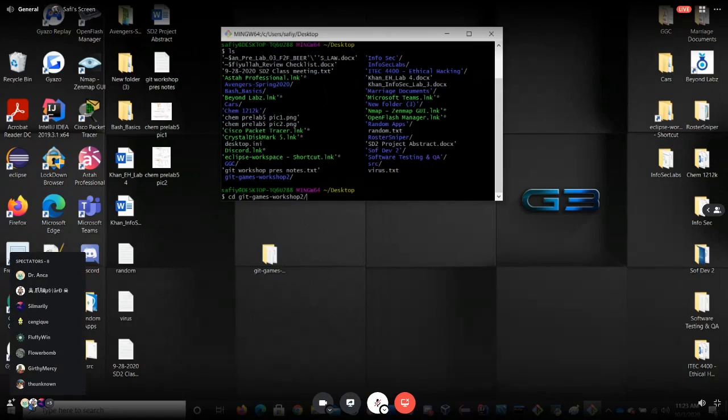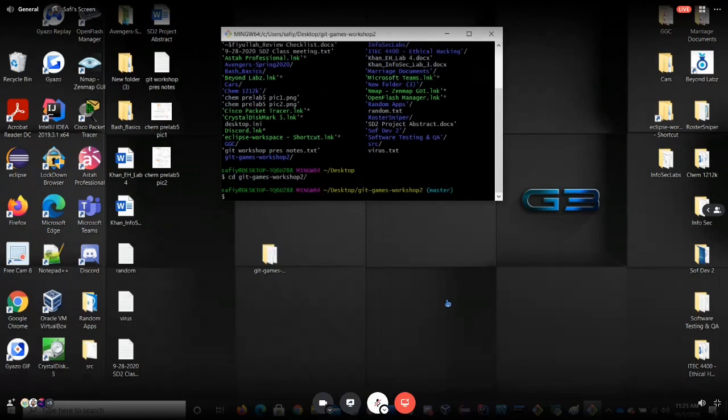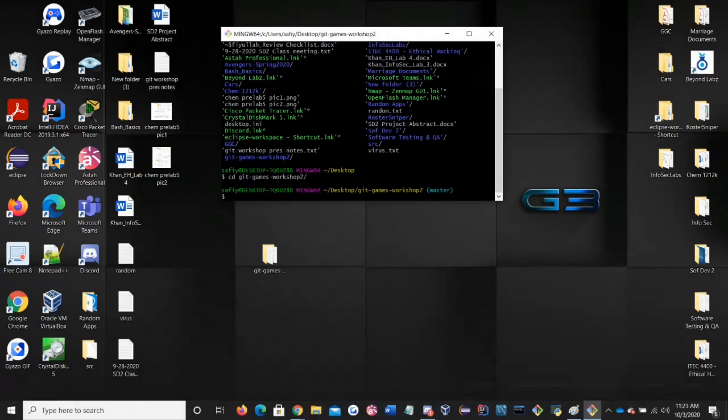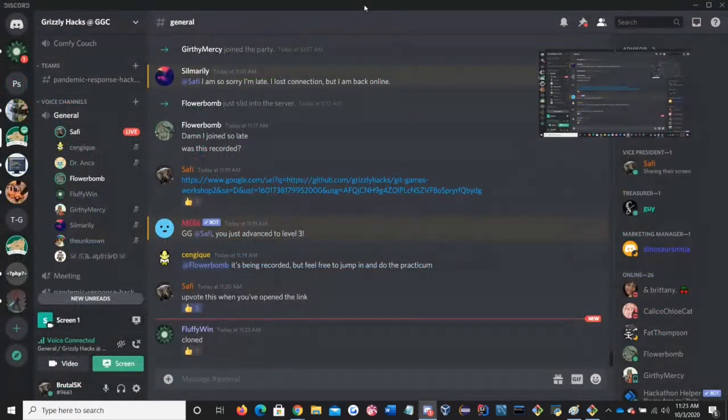I'm downloading Git Bash right now, and right here for the editor, which one should I use? It's defaulted to Vim, but I'm pretty sure Vim's a bit harder to use. You can use Nano. I'm not seeing Nano. You can use Vim, and then we'll just export editor within the terminal.